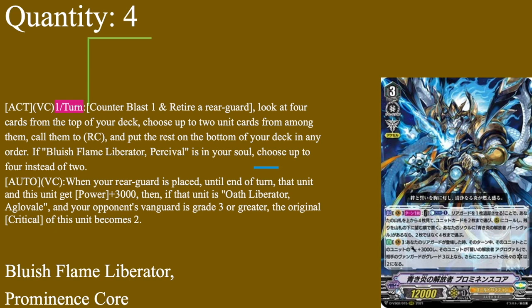And then the other ability, Auto Van, when your rear guard is placed, until end of turn, that unit and this unit get +3. Then, if that unit is Oath Liberator Aglovale, and your opponent's Vanguard is at grade 3 or greater, the original critical of this unit becomes 2.